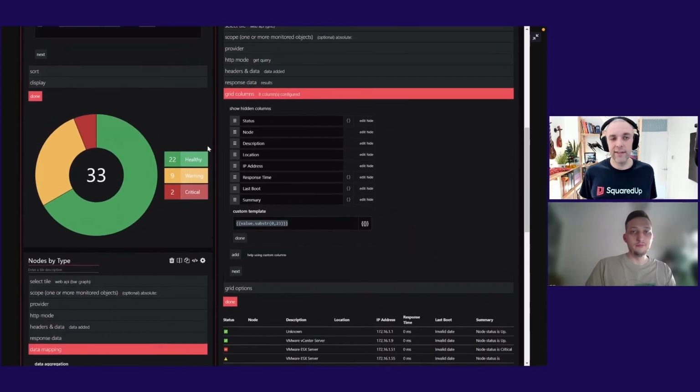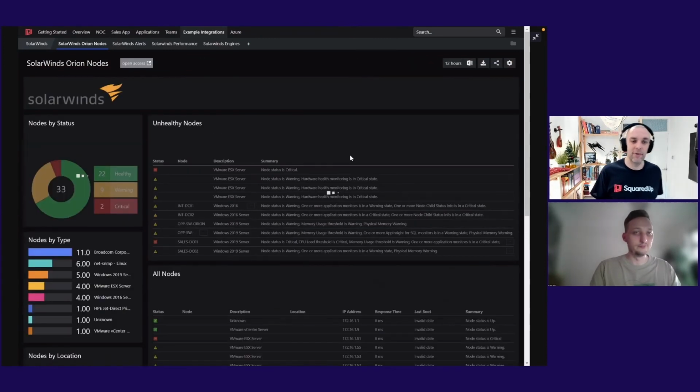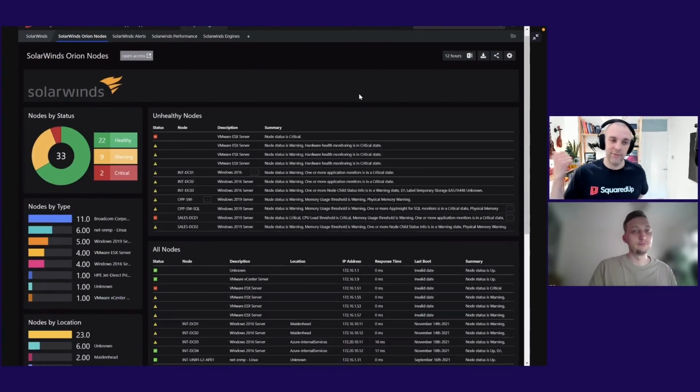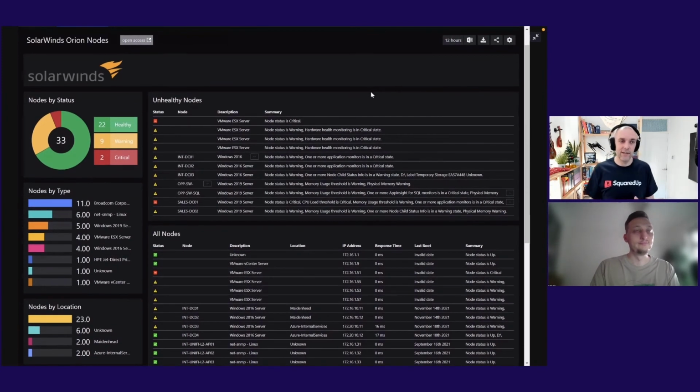So I guess the key then is it's a pretty good starter dashboard if you've got a small environment. Everything's row linked, so if you see something that's a problem, you can click it and it'll jump you straight out to SolarWinds. The counting and grouping all works nicely. Nice image replacements, and it's just a simple web API provider looking for a username and password to get into SolarWinds. So I guess the only important thing here is that the SquaredUp server can access the SolarWinds server, right? They're just talking over a URL.